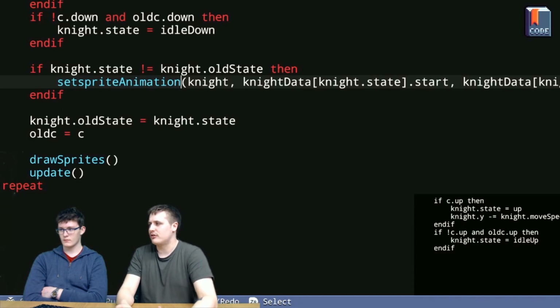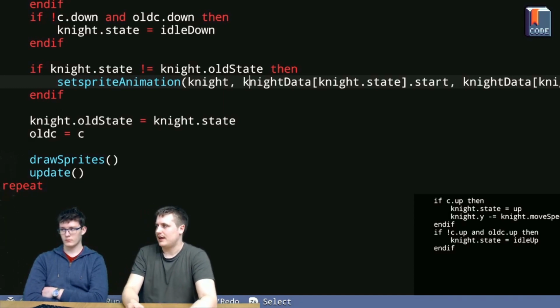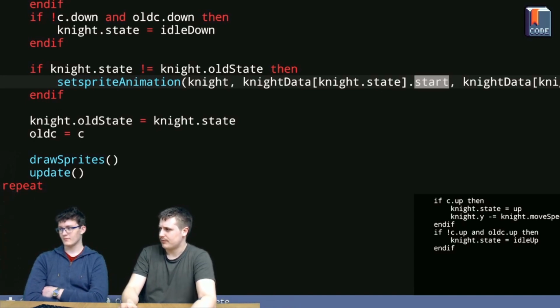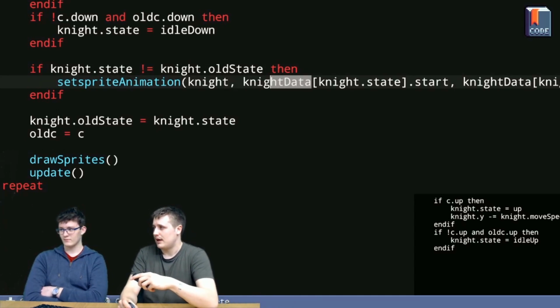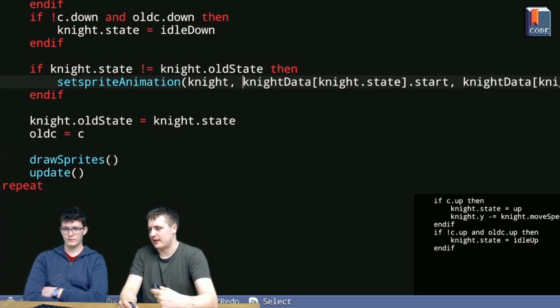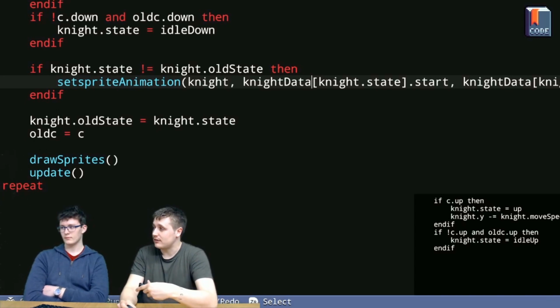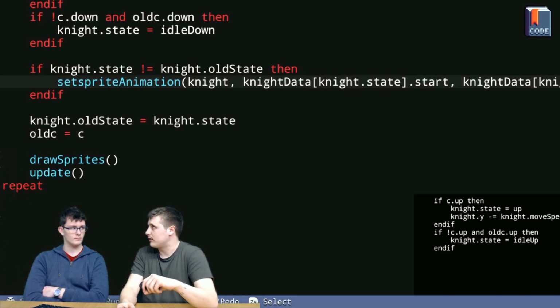We're setting a sprite animation of our knight. And the starting frame is the start property of the knight animation data array, and we're indexing that with the state of the knight. So if it's down, down is 0. Dave, if you scroll up and have a look at it.